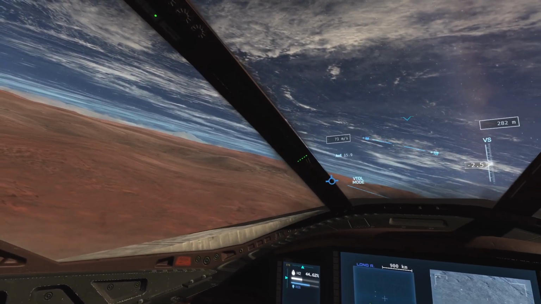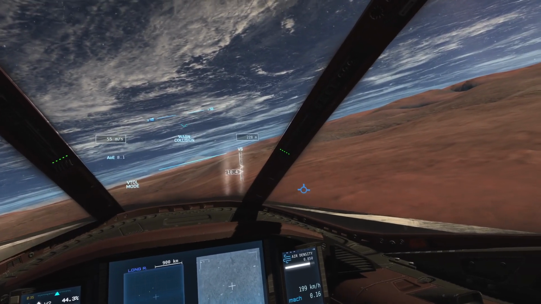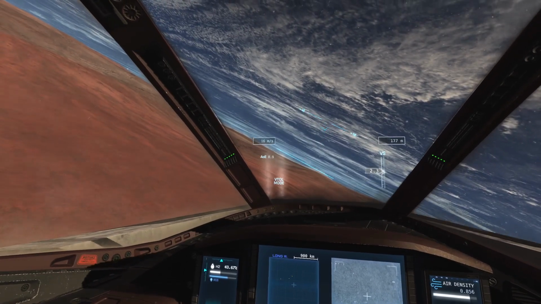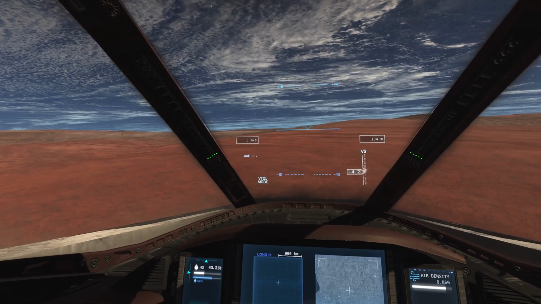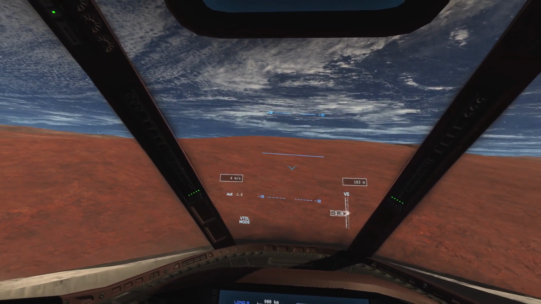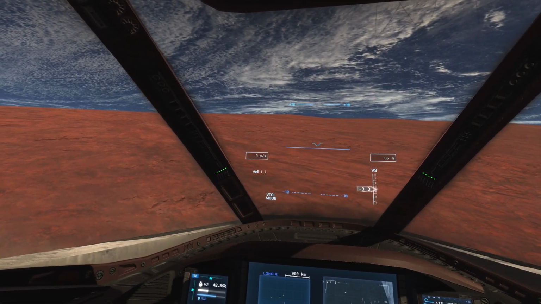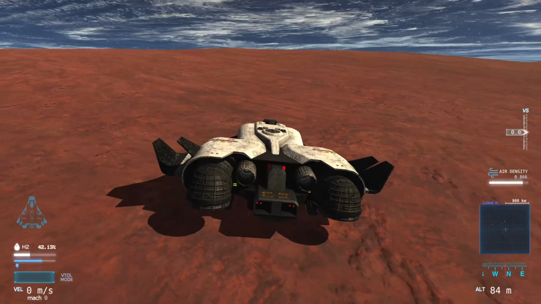This is the only way I can land this thing without doing it from external view, because it blocks a lot of your view. There's the landing gear. There we go, we're essentially in a hover at this point. There we go. There she's landed.